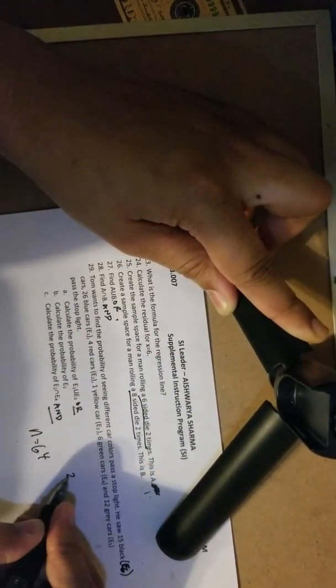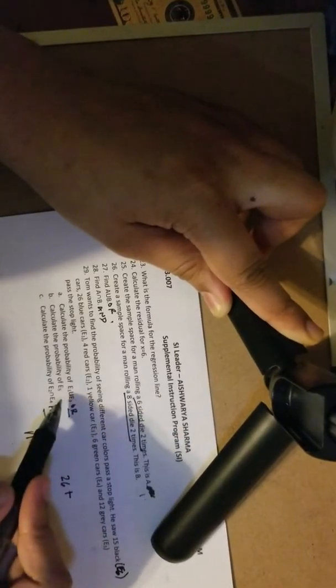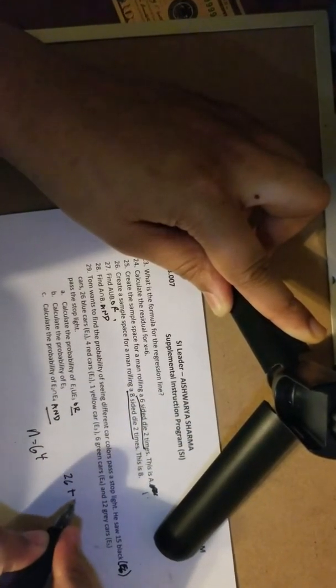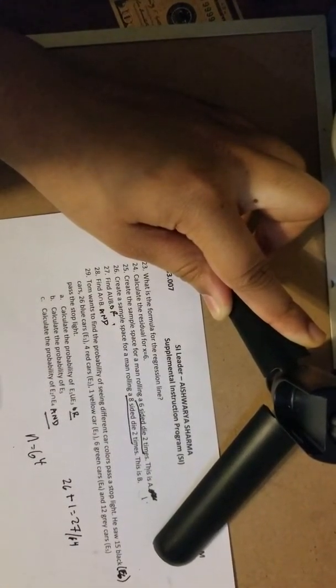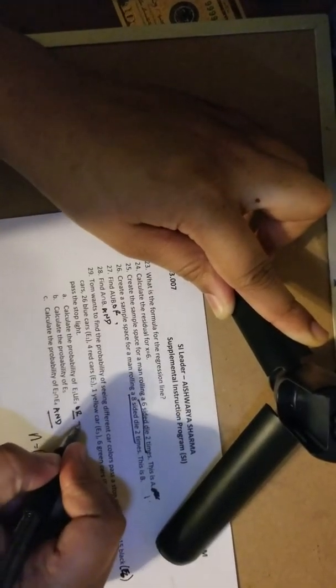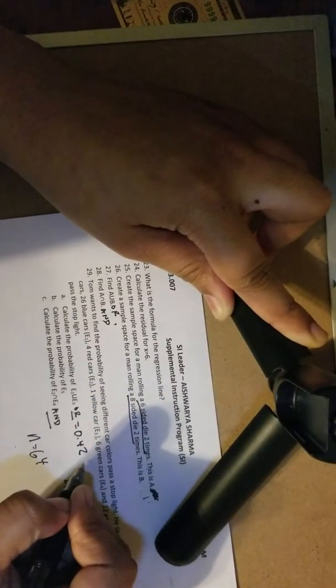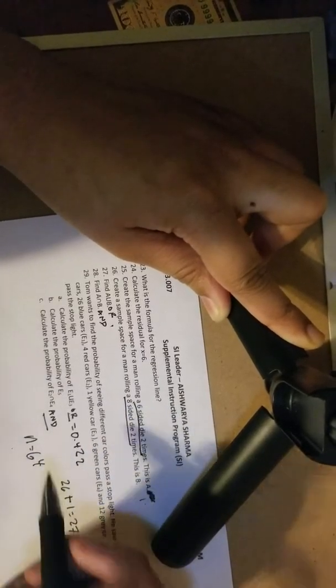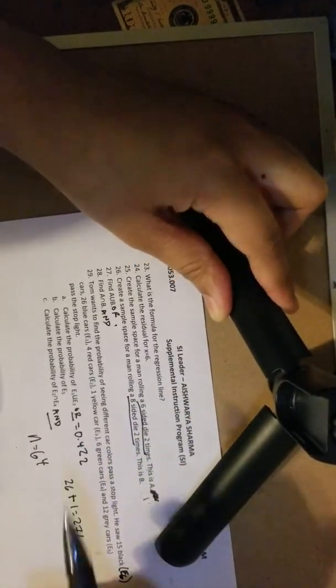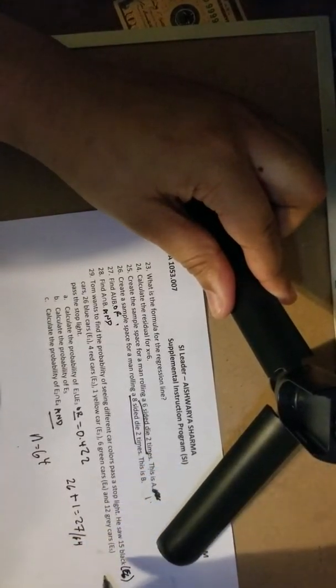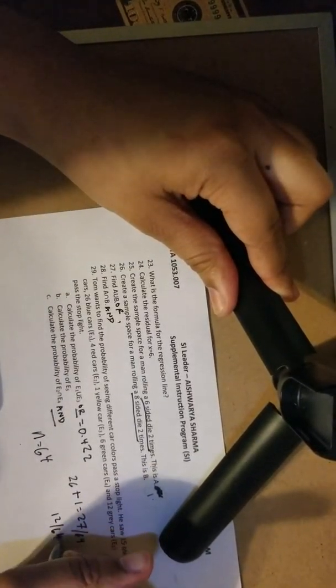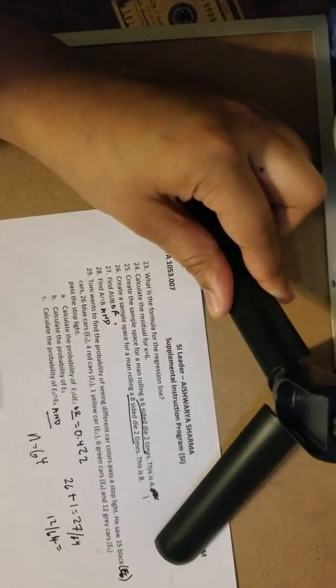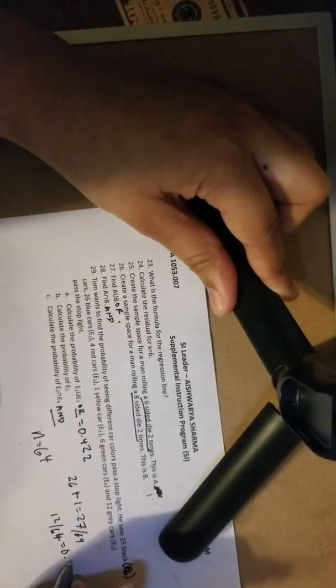I'm going to expect you guys to follow what I put here, so E1, which is 26, plus—because it's a union, so you have to do a plus—basically all the options in 3, which is 1, so it'd be 27 divided by 64. Basically, the probability of just 5, so 5 is just 12 cars, so 12 divided by 64, and that would give us 0.1875.